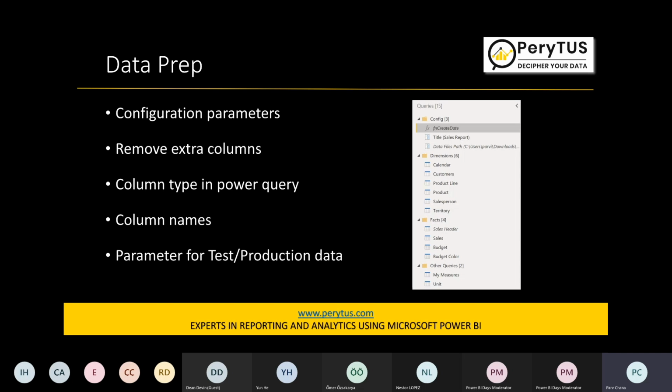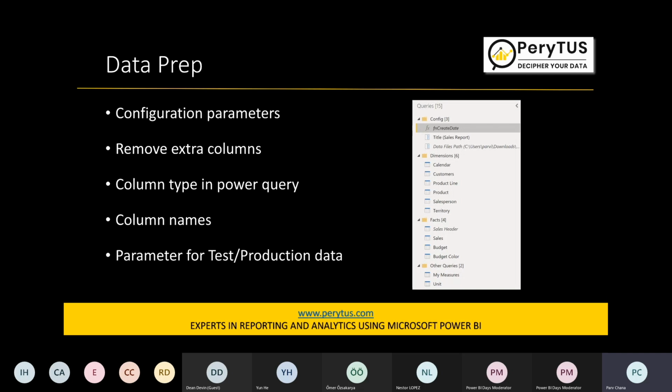Let's say you have an amount column, sales amount column, or discount column, where the maximum decimal places is 4 digits. I've seen people set the column type as a decimal number, not as a fixed decimal number. The decimal number is designed for when you have more than 4 digits after the decimal. But if it is up to 4 digits, your data is not going to be more than 4 decimal places. Always make it a fixed decimal number.